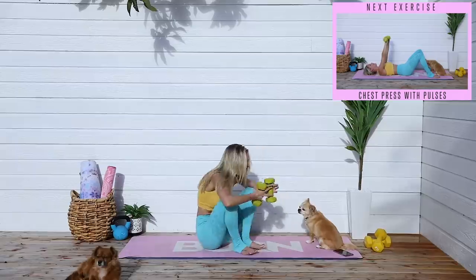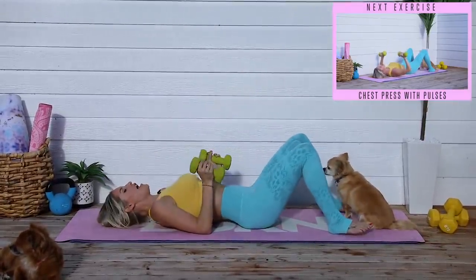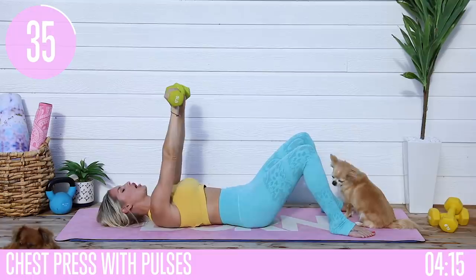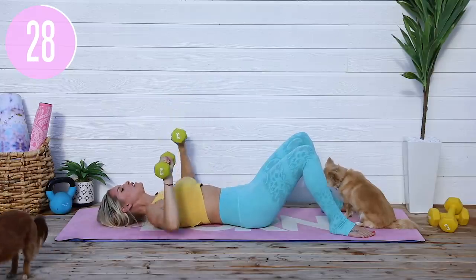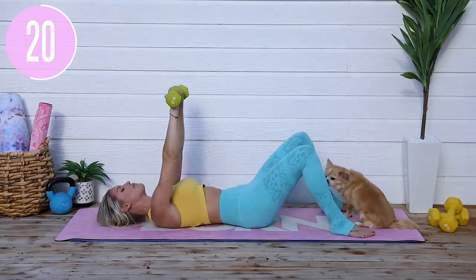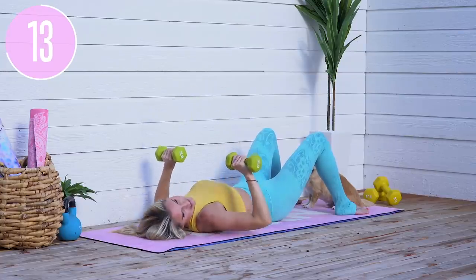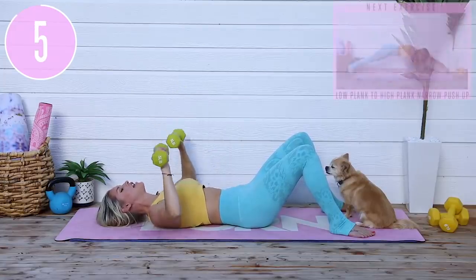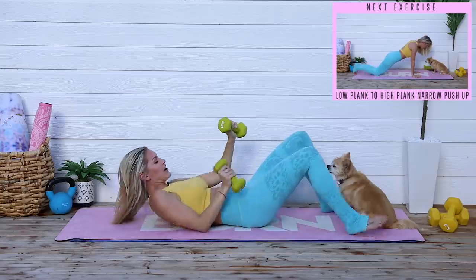Come down to the ground. We're going to take it into a chest press out with a little pulse at the side. Bring those elbows out, tiny little pulse and push up. Tuck those hips underneath — it is so important that you're not arching your back. Lift all the way up, tiny little pulse and then push all the way forward. You're looking so strong everybody, keep on going. Lift those elbows up, don't allow them to touch the ground, and then push straight up. Breathe in through your nose and exhale out. Extend all the way to nice straight arms. Give me one more, release down, a little pulse and gently roll all the way up.